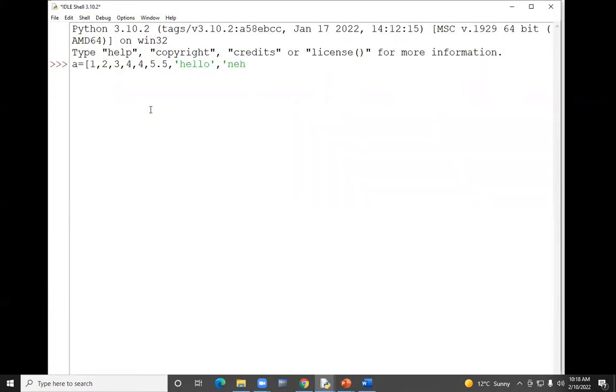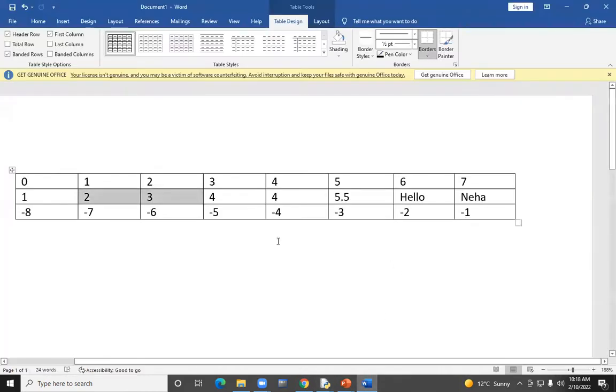Then I will write my name over here. Okay, let's check. These are our list values. I have shown you the negative indexes here. It is important that you know it will start from -1 and go up to -8.